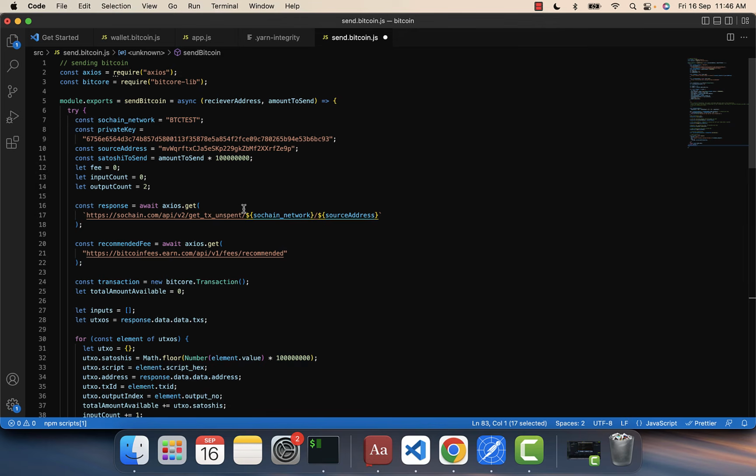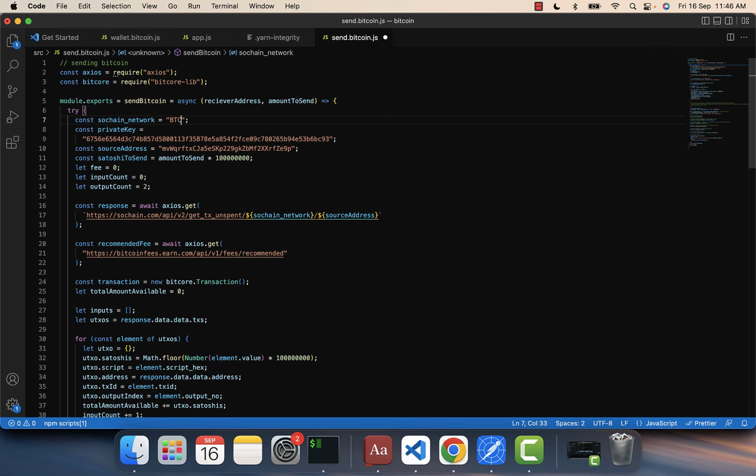The thing about this is that you can basically set up your own small personal wallet in case you don't want to use an exchange. You want to keep things private to yourself, offline. You can do this and it works perfectly. So just know that each time you want to send using a live address, you have to change this to BTC instead of BTC test.